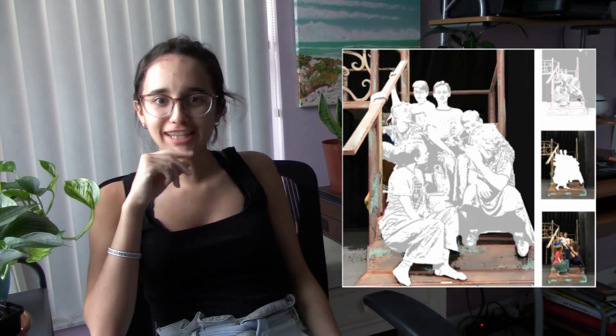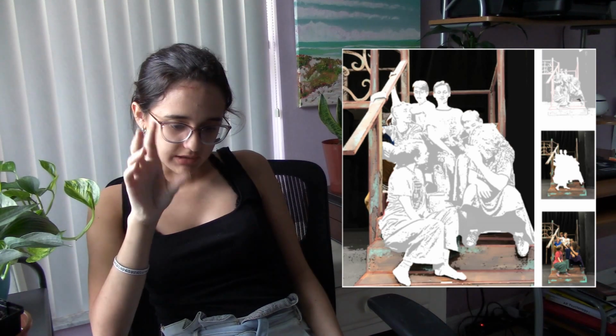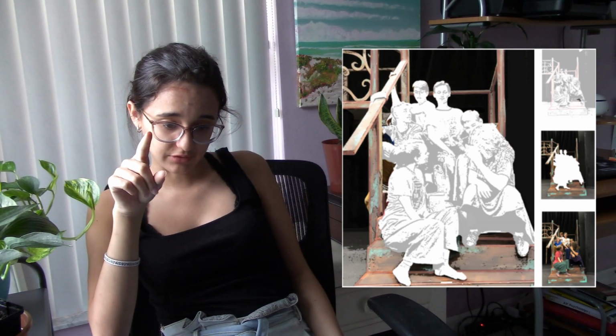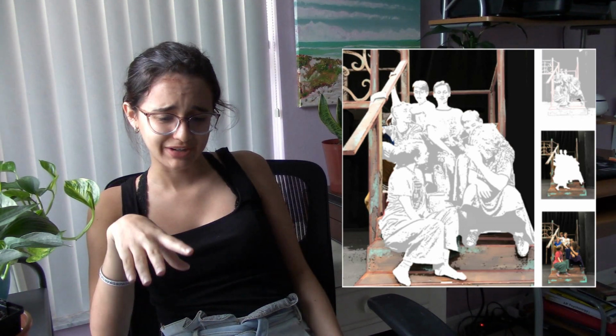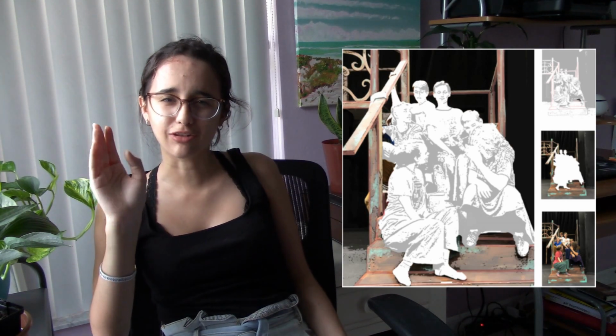This is one that I have zero idea why I did. But I do like it. It's not that I don't like it, but I don't know why I did that. Here's what I did with this. This was a photo I took at rehearsal. The bottom is the original photo, and this is when I take them out. Zero idea what filter I put on it. But this was kind of hard to do.